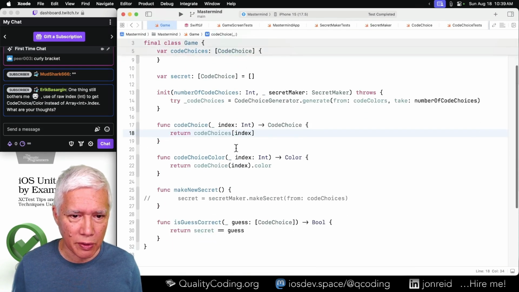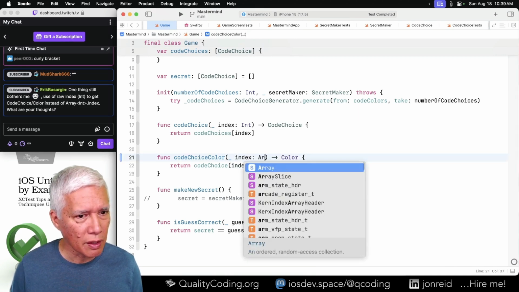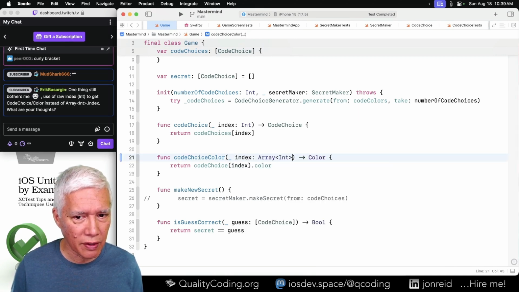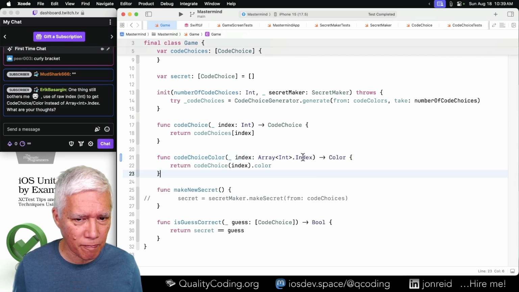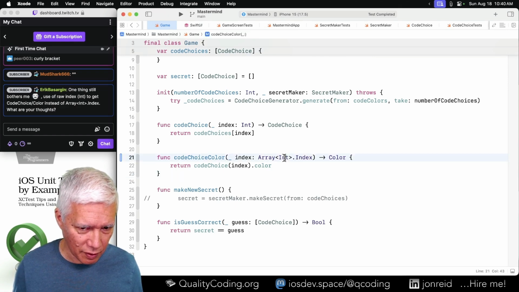For example, you're saying this would be, instead of an int, array of int. So it's the index. I'm not sure what this buys us, because that's interesting.